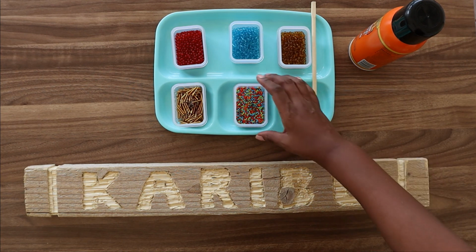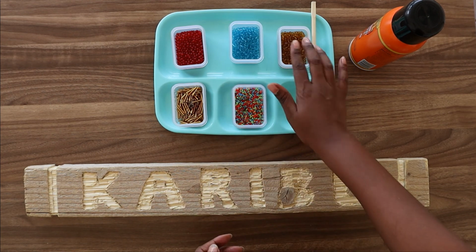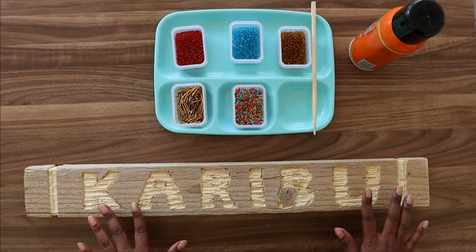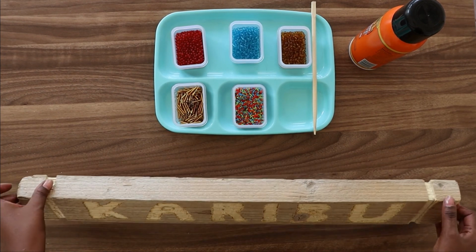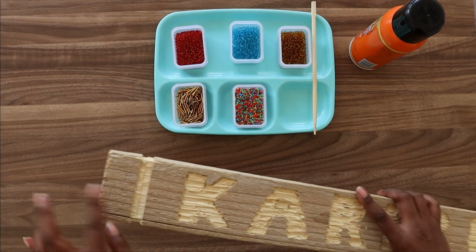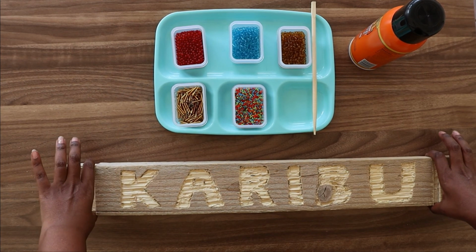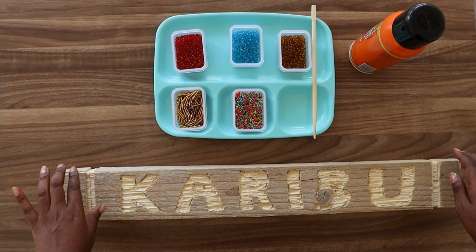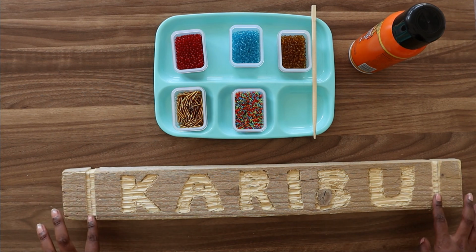And with our selection of beads, you can see this one has all the colors, so depending on the theme you want, you can make your choice. And then I have some of the bigger ones that will be sort of like accent pieces on Karibu. All right, and on the side here, you'll notice that I also carved out this part. It goes all the way around, and I've done that because when we're tying up the sign, I wanted it not to slip so that it can last longer. But you also don't have to do this. Especially if it's just over the balcony or already on the porch and will not have to face rain and things like that, you can just tie it without making this indentation.